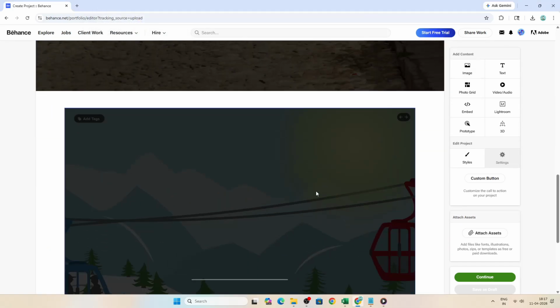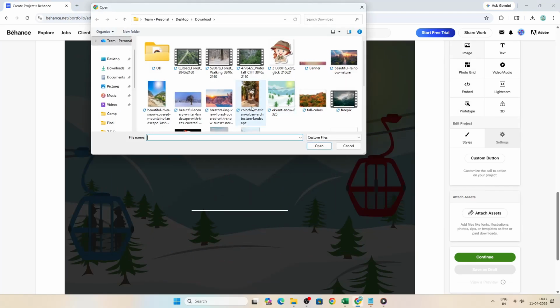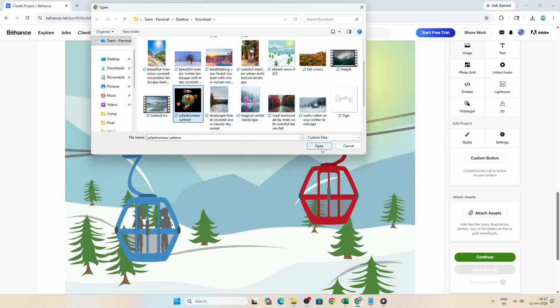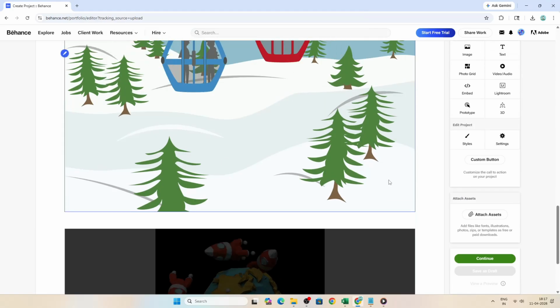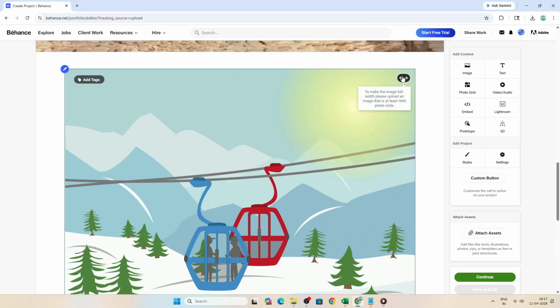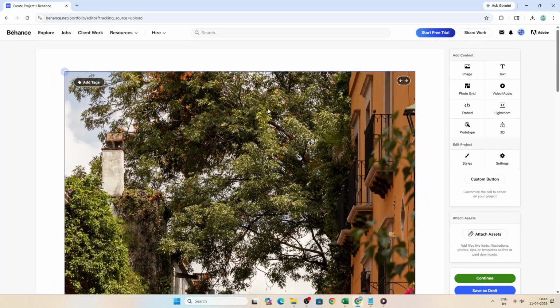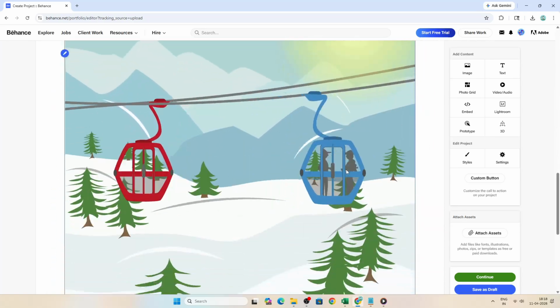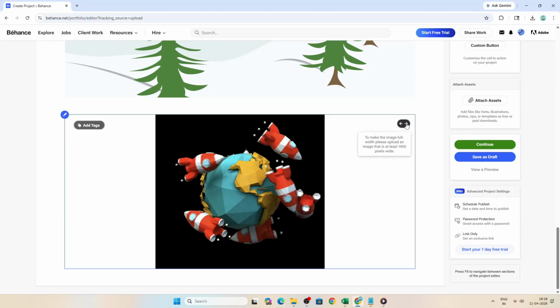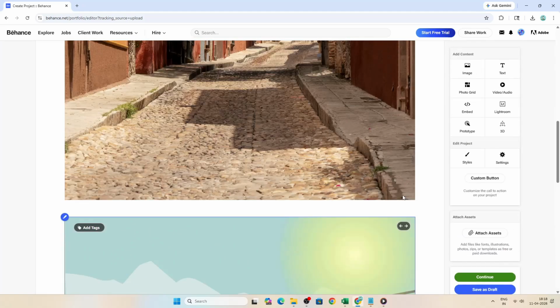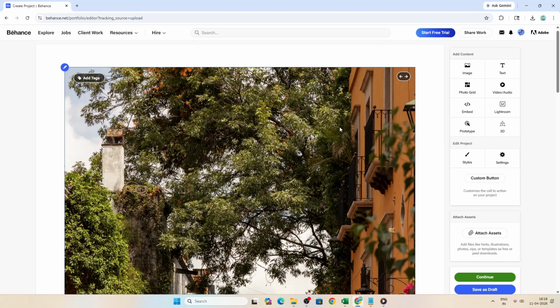Arrange your sections in a logical flow. Start with a strong visual, then introduce context, process, and results. Use high-quality images and clean, readable text. Keep file sizes reasonable so the page loads quickly, and make sure anything you embed is set to public, so viewers can see it without issues.